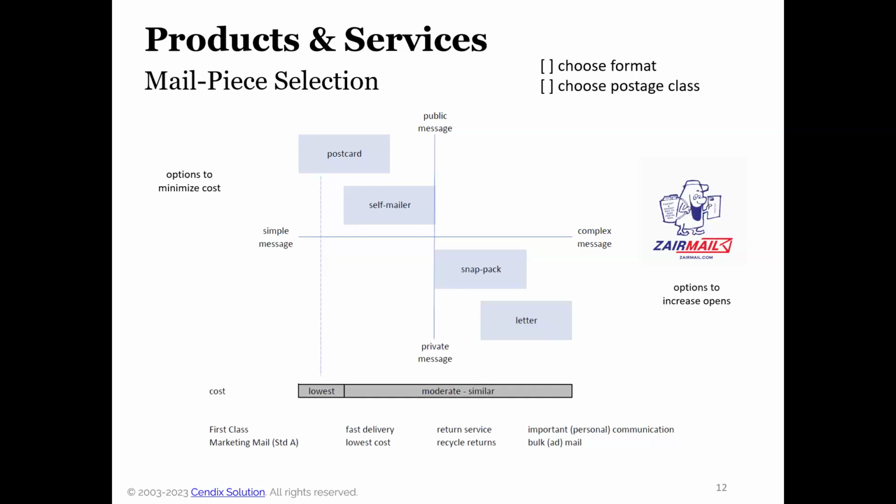Kind of in the middle, we have listed a snap pack. A snap pack, we'll see a picture of it in a second, is like those packages you get in the mail, like when you have a PIN number from the bank, or a rebate, something like that. You tear off the edges, you open it up, and that information is available once you unfold it. So with a snap pack, we also get privacy. We have less space to work with, but we still have privacy. But the thing about a snap pack is most people will open it because they associate it with a PIN number or a rebate or something like that.